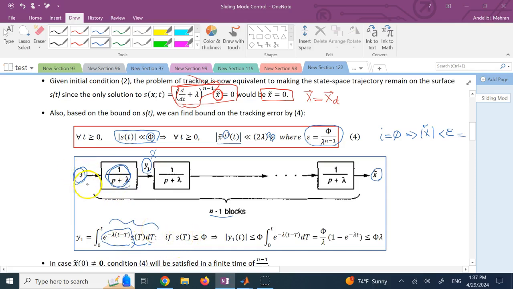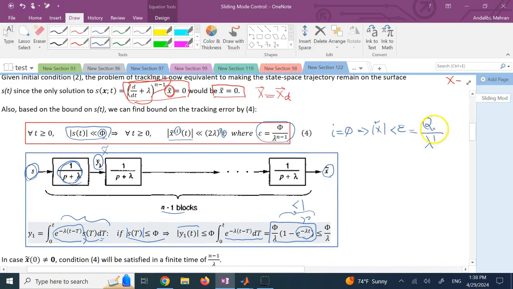And now if the magnitude of s(t) is less than phi, as we said, then you can say that the magnitude of y1 is, and you can add the absolute value here, less than or equal to, you can bring that phi out, and then the integral of this exponential is going to be basically 1 minus e to the negative lambda t over lambda. And clearly, since this whole exponential is positive, 1 minus exponential is going to be less than 1, so I can say that this is clearly less than or equal to phi over lambda, and this is phi over lambda, not phi times lambda. And that is exactly what we have above. Remember that in here, epsilon was phi over lambda. This is phi, just let's make sure.